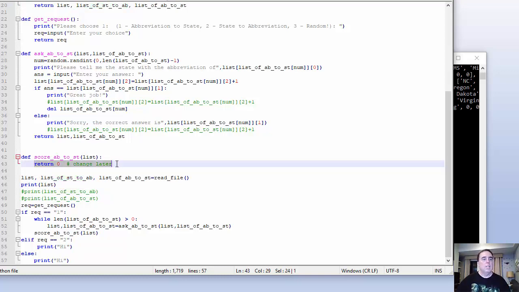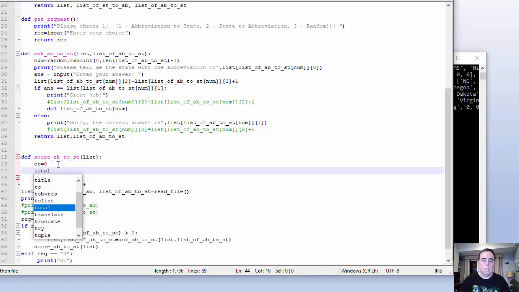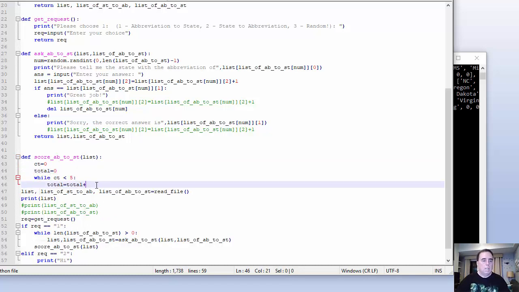Okay? So, while count is less than 5. So that means I need a counter equals 0. Okay? All right. So total equals total plus something. So that means I need a total equals 0. All right. Now, what do I want that?